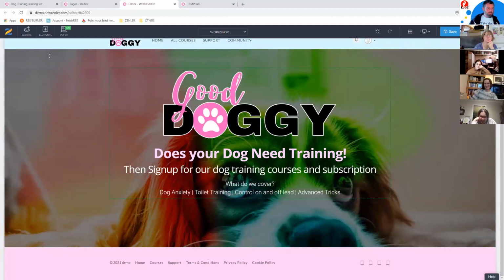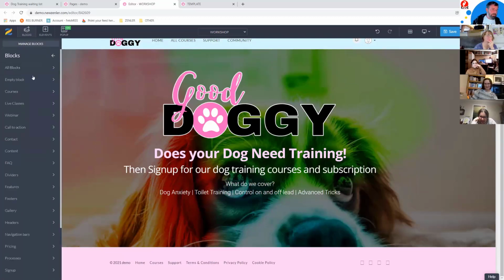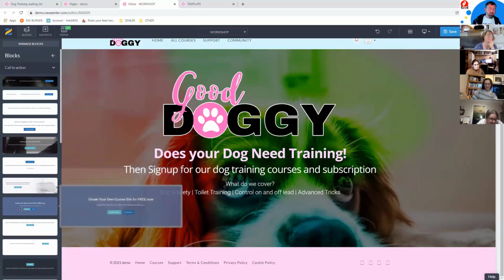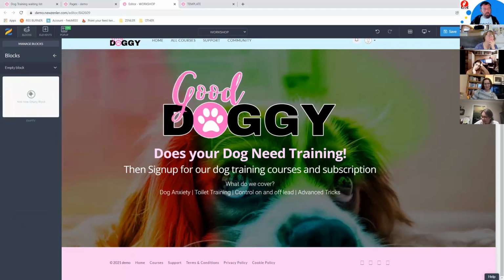So let's move on to the mission statement next. I'm going to build blocks from scratch. Now inside Zenler, we have this ability, if you close this up, to choose some of the blocks that are created for you. There's lots of things like call to action blocks, and you can drag these in and format them however you like. But I think the best way to learn is building stuff from scratch. You could grab these blocks and drag them into the page and then just reformat them, but personally, I build everything from scratch. I just like to know how I've put the thing together rather than rely on one of the blocks I've dragged across.